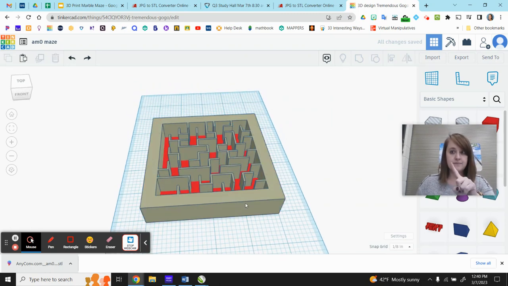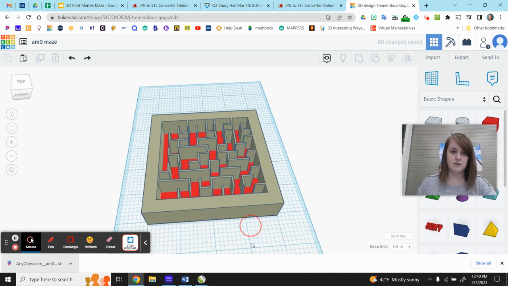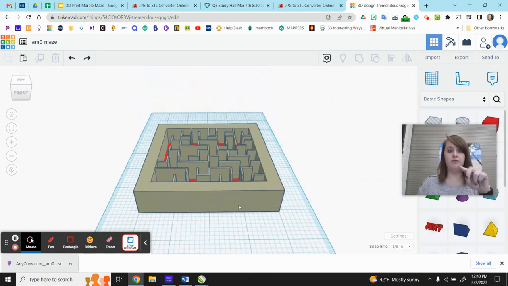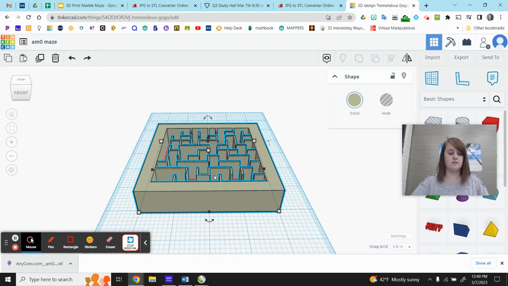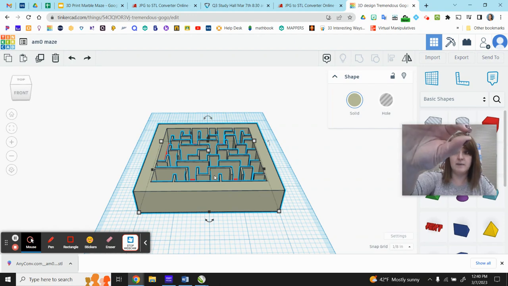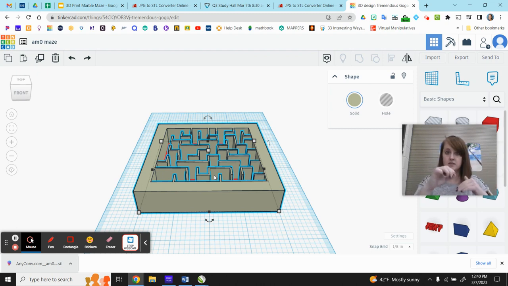Perfect. So let's go ahead and group these together since they are where we want them to be. Actually, no, hold on. Backtrack. Ungroup those. I just did a Control-Z real quick. So I have my two different colors here because before we group them, we need to change the height of this maze. The big thing with the height is that we need to make sure there's enough space between the maze, the ball, and the acrylic on top so the ball can still move around. So the ball itself, we're trying to leave 0.3 of an inch of space for. And then we just added a 1/8 of an inch base there, with the ball sitting on top of the base. That base is 0.125, the decimal equivalent of 1/8, plus 0.3.